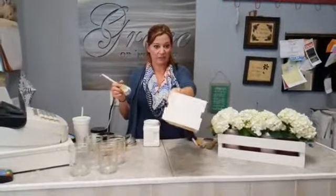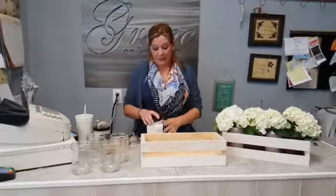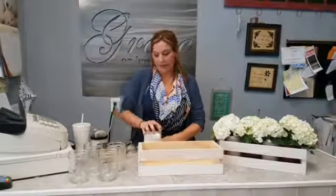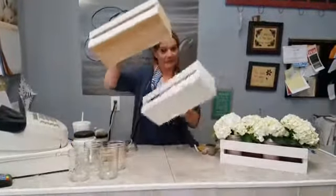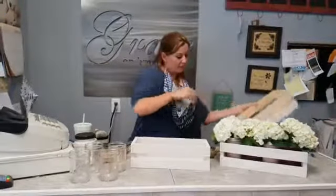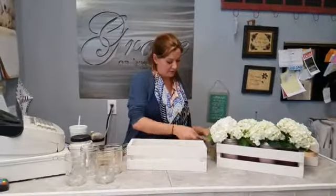Again, you can see how quickly that side was painted. Because I don't want to have to keep you guys here the entire time I paint a box and the inside of the box, I have a pre-painted one to show you. Once it's done, this one is opaque and completely covered.